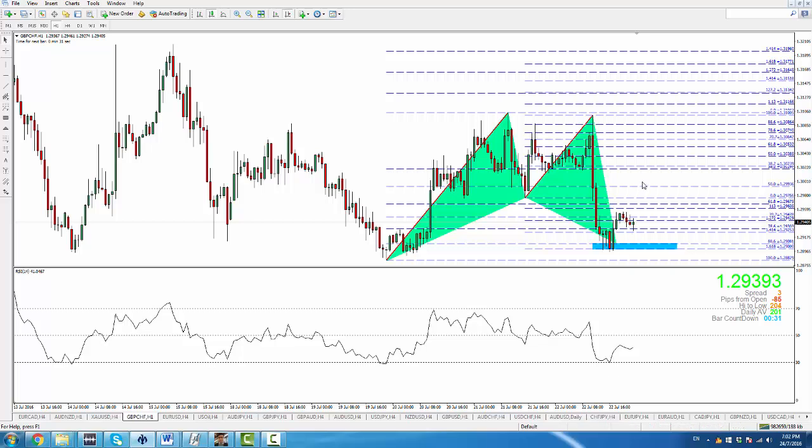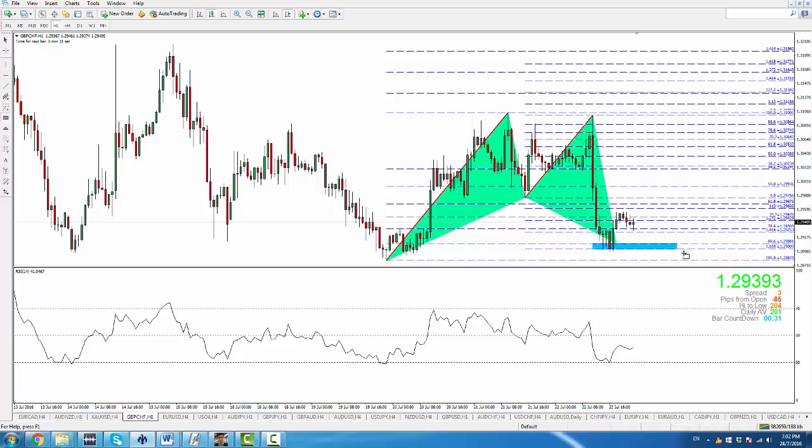So rather than chasing after the market at a horrible price, I would suggest that traders only enter when it's very near to this optimal reversal zone called a PRZ, which is highlighted in blue. If next week the market retraces and comes down to the blue zone 1.29 again, I will look for the RSI to turn over, and once it turns back up, I will enter long. This is based on the teaching of harmonic trading.